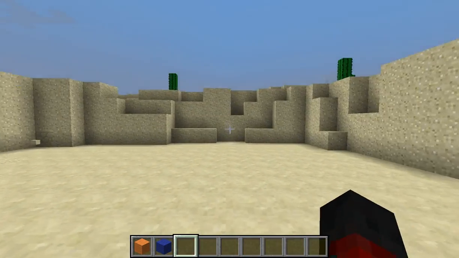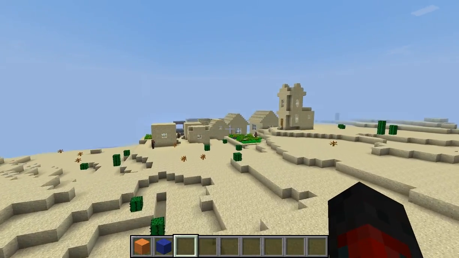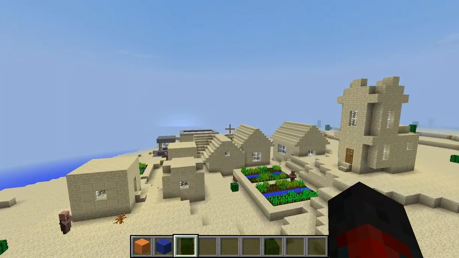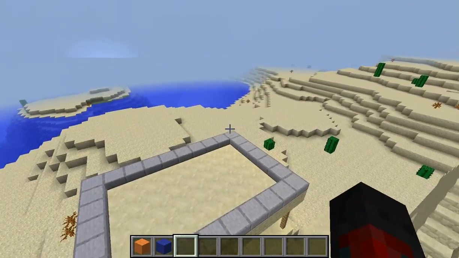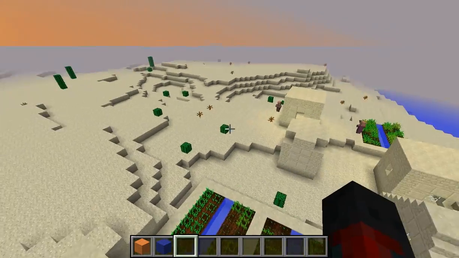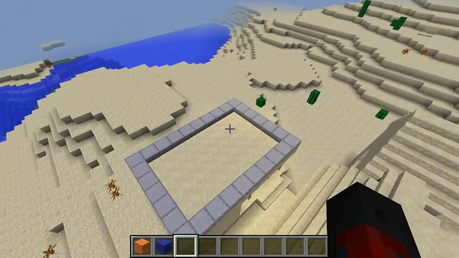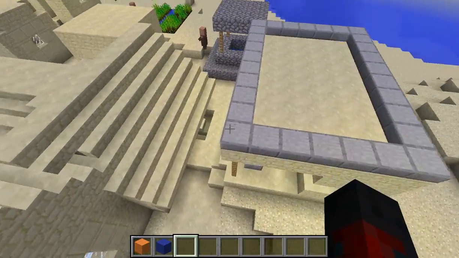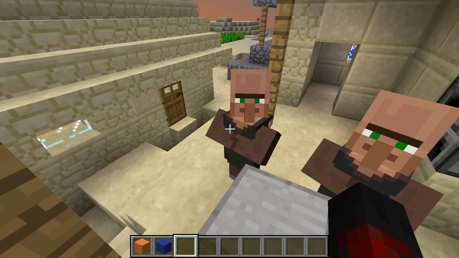Other than that, the last thing I'm going to show you, ladies and gentlemen, is desert villages. Which, again, very little thing added. But they just look awesome. Completely made of sandstone. So a little harder to see, but they look much better. And as I said before, you can see all the villagers, their different professions, different things you can trade.